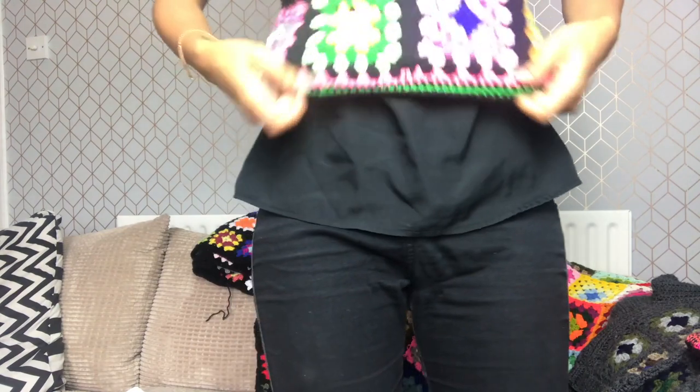Now if I just move you back a smidge, it looks silly with this top. Let's tuck that out of the way. You can just see it's kind of cropped. It's just below my waist. So I'll get some footage of me twirling around. But I've purposely made it oversized just because I wanted the larger fit. And then, yeah, with the layers underneath, because this is definitely a layering piece. So I want a high neck, or I want poofy sleeves. It's gonna look amazing. Let's take that off because I'm so warm.